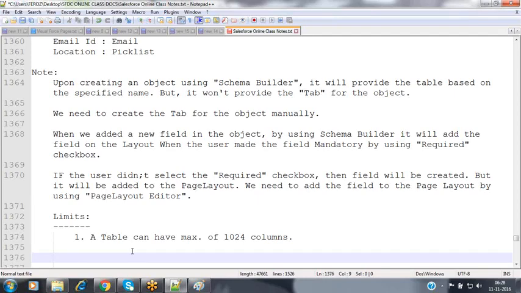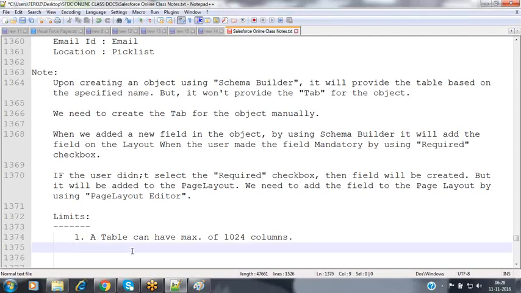Whenever you are trying to create the 1025th column, the database won't support it because it has that limitation. This is the first problem we face if we maintain the whole data inside a single object. Each table can have a limited number of columns, a maximum of 1024, not more than that. At a certain point you may reach 1024 columns, so we cannot add any more columns inside the table and cannot store more data. That is the first problem.